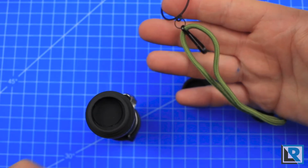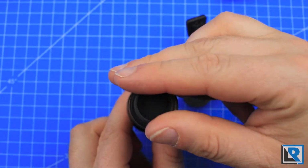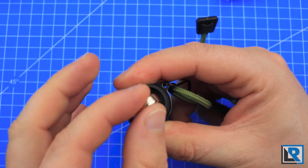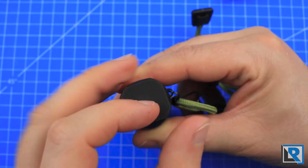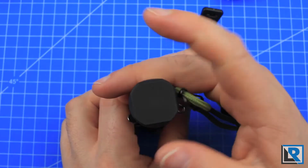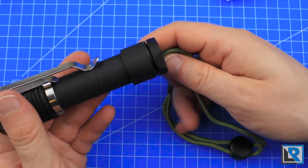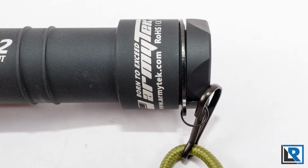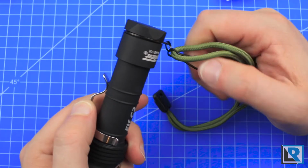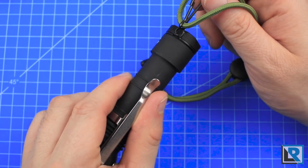So the Elf comes with a lanyard, and to attach it you can undo that pocket clip, put this attached lanyard down, put your magnet back in, and screw everything back together. Very simple job. It's nice and sturdy, although it does rattle a bit. I wish that was a tighter fit. So that'll bug some people about how the lanyard rattles around when it's in this position. But it's a nice option to have available.